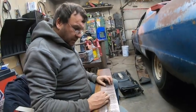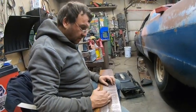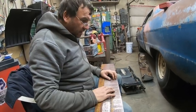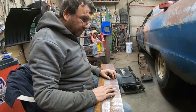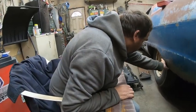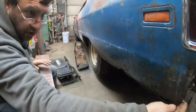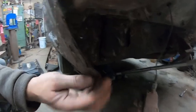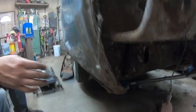We don't have our English wheel here. It's at Corey's. Otherwise, I would put this through the English wheel, get a little bit of bend, but it's not that much of a bend curve. I think I can curve it with this piece. We're going to leave this inner piece, just start clamping and fitting it on there.